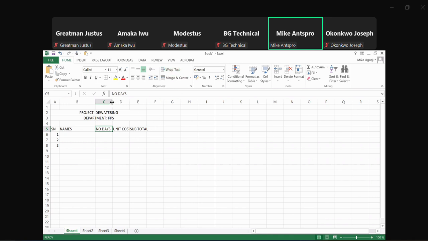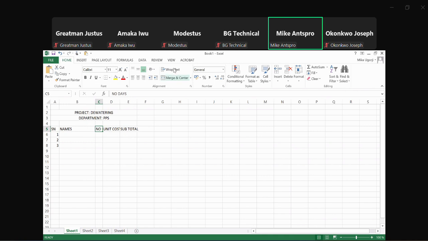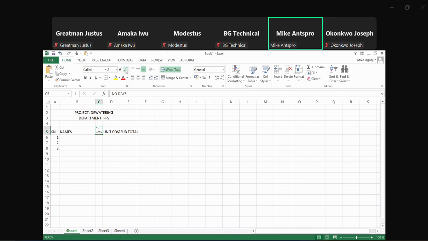In a case where I resize this to, say, this size, if I click on wrap text, notice it changes the way the text was displayed and rearranges it in such a way that it would just make use of the space that I have made available for that column in C. So to fix this, I can decide to reduce the size of the font by multiple clicking decrease font size in the font group, right?